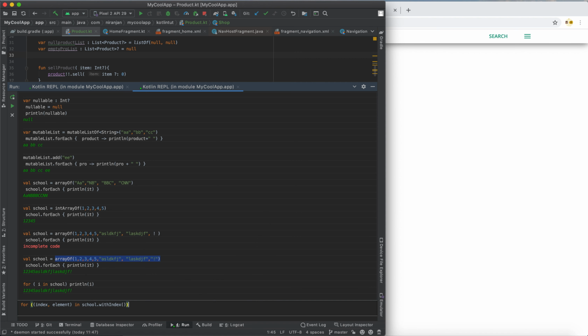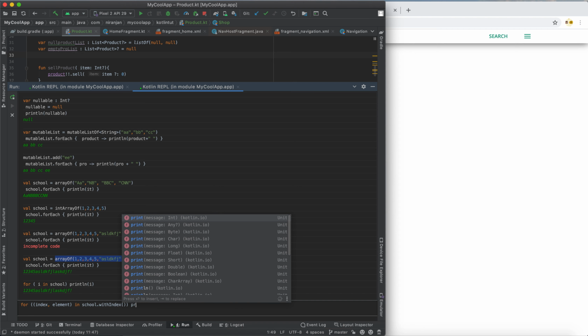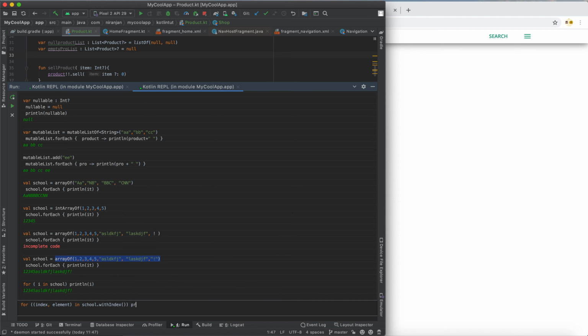With index, you can also actually print the array with the index. Print println, actually. Okay, let's print. And also, guys, you can also have a dollar sign to actually associate the value in the println statement.